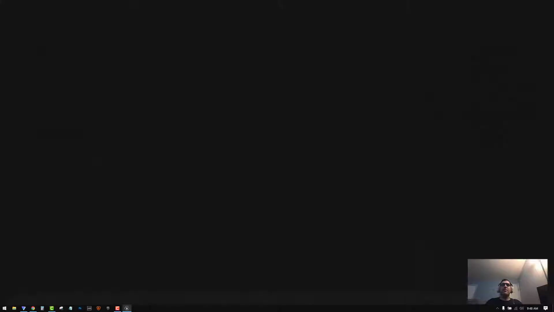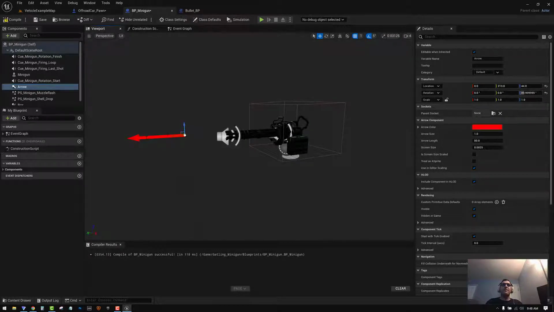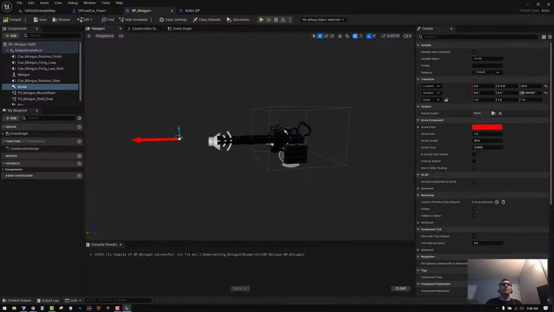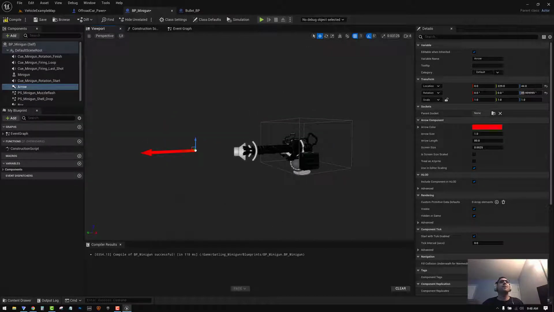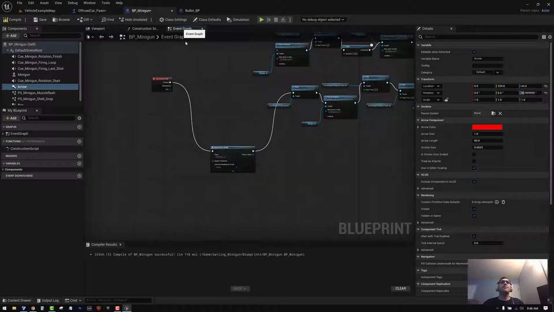Okay, so just out in front somewhere. I like to spawn a little bit in front so that I don't shoot myself, and you know, when I'm trying to shoot at some other people or other robots or fake targets or whatever you call them, not people. Don't shoot people. So now I have an arrow, so I'm going to go back to the event graph.